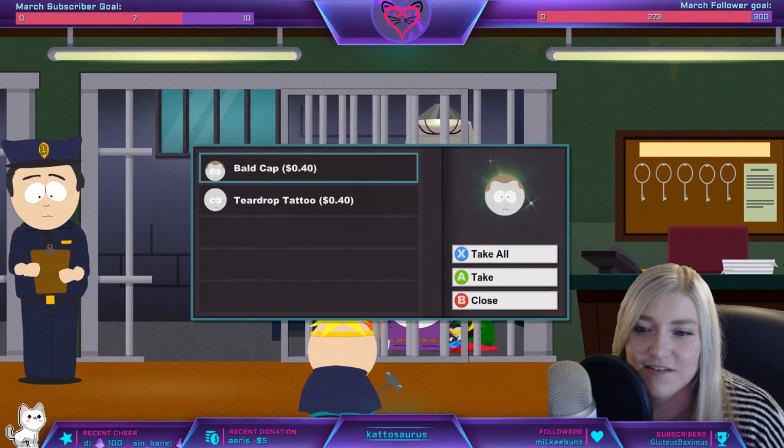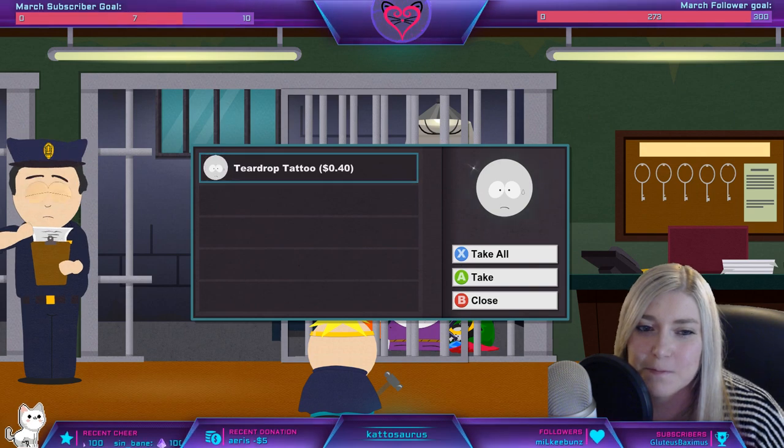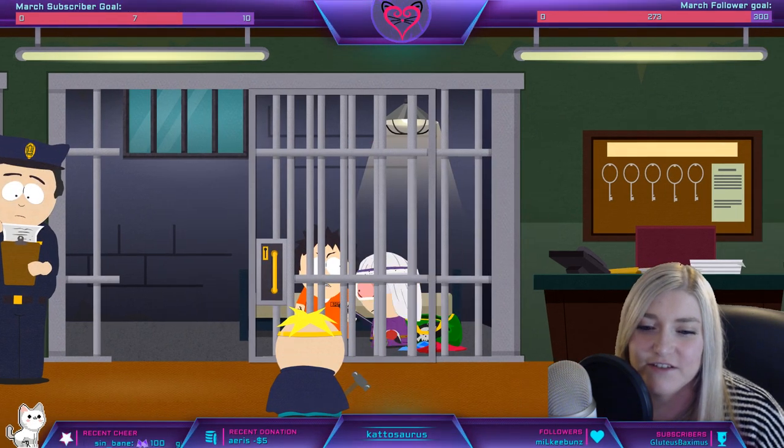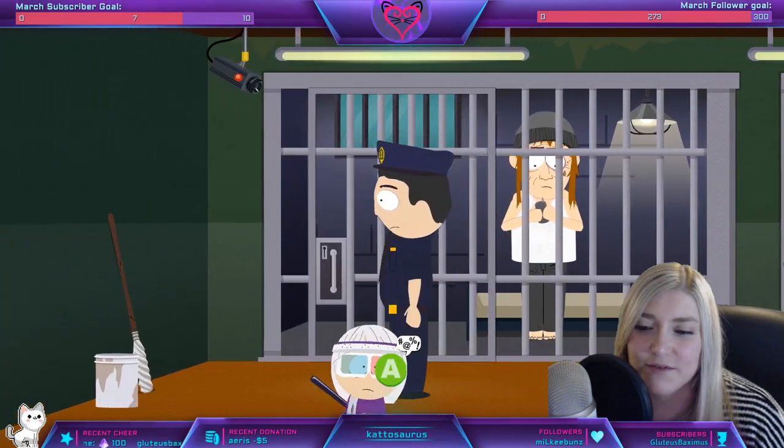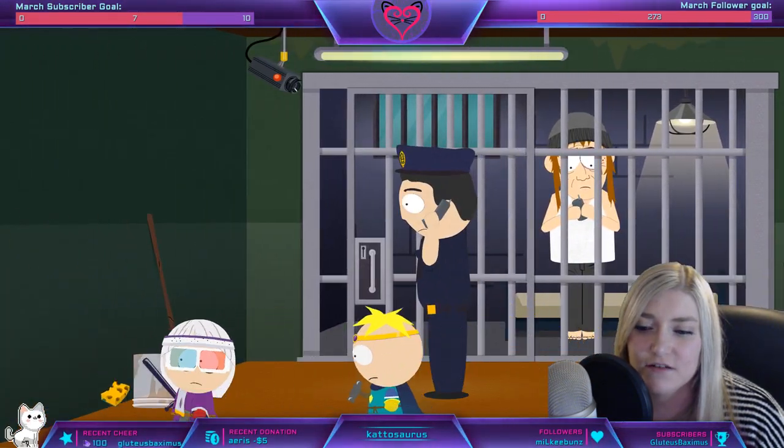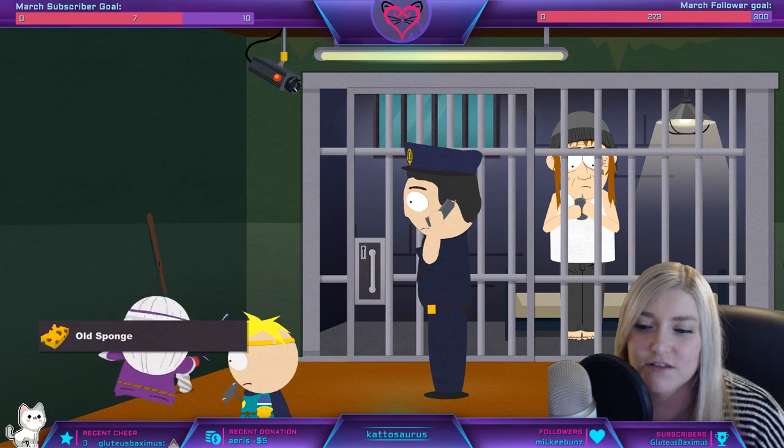Excuse me? Our teardrop tattoo just looks like... Get out of here, leave me alone, pervert. The laughing face emoji. Ooh, sponge.